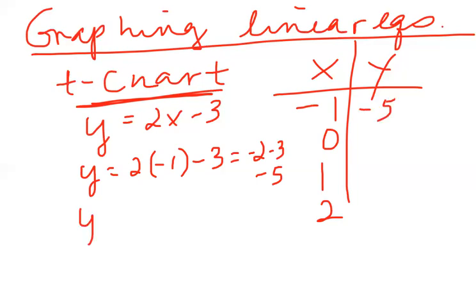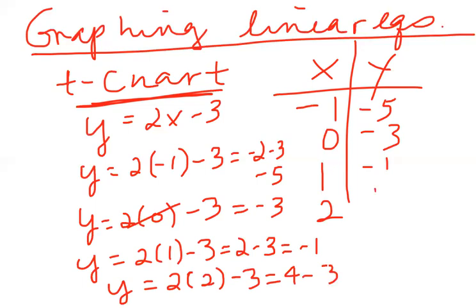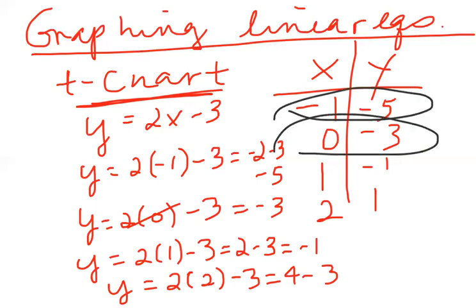Now, if x is 0, 2 times 0 minus 3, this cancels out, leaving you with -3. So when x is 0, y is -3. Likewise, if we do the 1, 2 times 1 minus 3 gives you 2 minus 3, which is -1. So when x is 1, y is -1. And then last but not least, if x is 2, 2 times 2 is 4, 4 minus 3 gives you 1. Okay, guys, so now you have a whole bunch of points on the graph of this equation. Essentially, you're ready to graph it, guys.